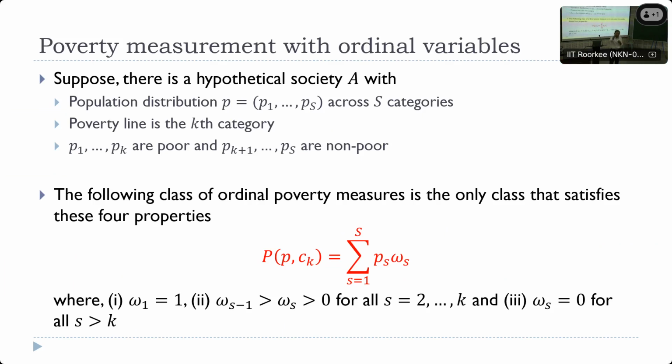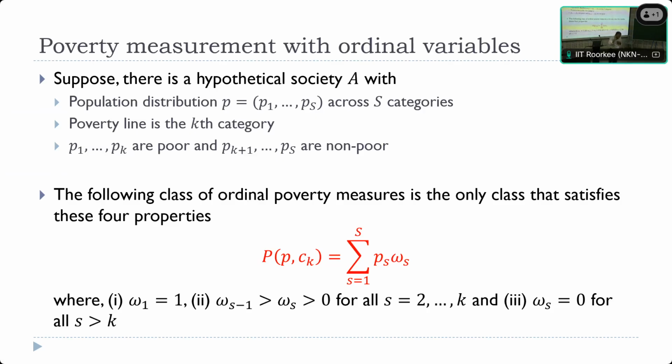Just like here, we decided these are the things that we need. Then there you go, you get the poverty measure. This is called a characterization. You prove based on that, this is the only possible measure that you can get. This is the only possible recipe. Now, let me go ahead and add some more features. We have not introduced priority. We have not said what kind of weights will prioritize the policymakers to help the poorest of the poor. Let me go through it, and then we'll come back again.